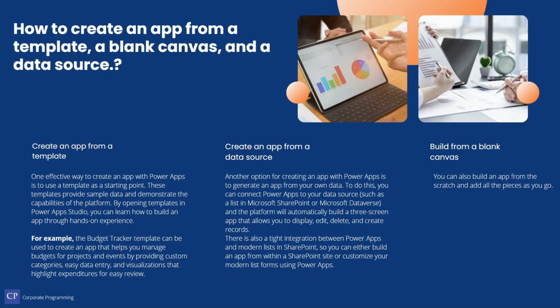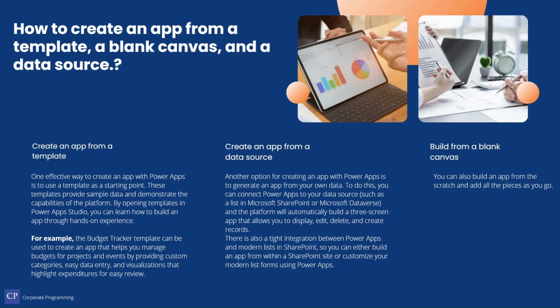So when we navigate to make.powerapp.com, we have several options to create an app. You may create an app using existing template. You can search for any specific template. There are a lot of templates available on the portal. You can select any template, edit that template, and you can customize as per your need.